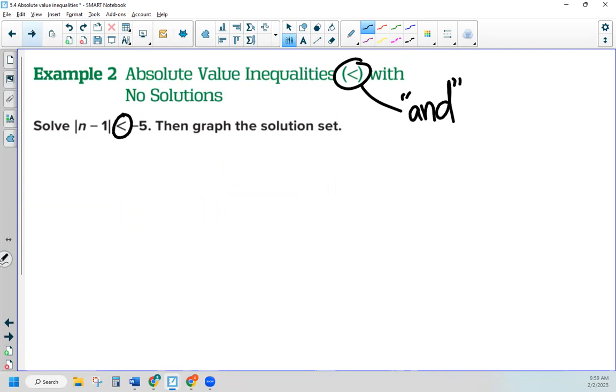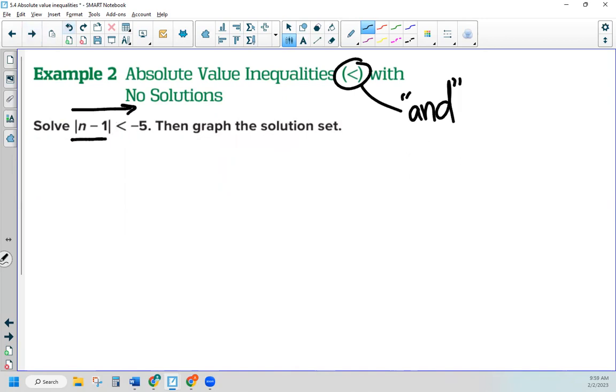You can see it right here. Know that we are saying less than because our absolute value is located right here. So the way that we read it is like regular reading from left to right, right? Then graph the solution set. You're reading from left to right. That's the same way that we would read this inequality right here.